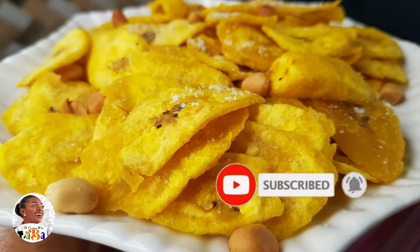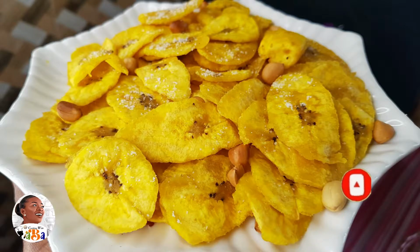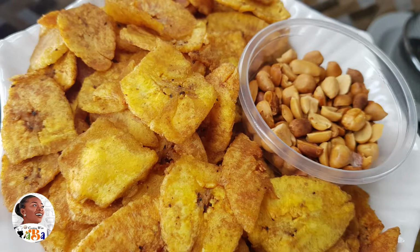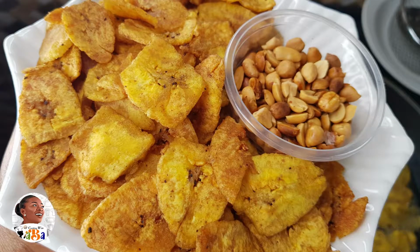Plantain chips, oh, plantain chips. Plantain chips is very common. But there are more plantain chips with a twist. How to get the perfect plantain chips. There's a spiced plantain chips and then regular plantain chips. Don't eat plantain chips in a boring way.